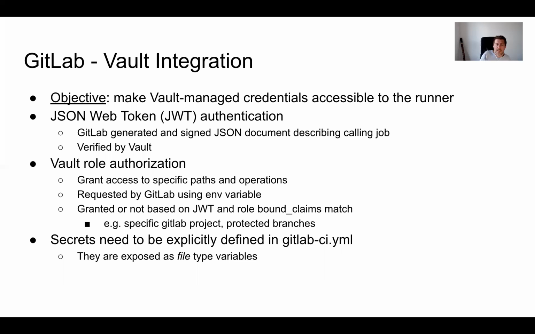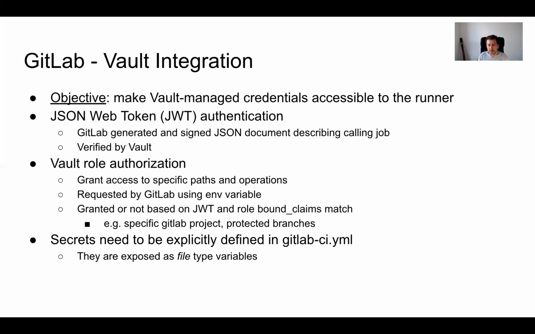Authorization, in turn, happens on the Vault role entirely. So by sending the request, GitLab requests a specific role from Vault, and the token in the context of this role is either granted or not, based on a match between the JSON Web Token describing the job and the limitations which are set in the role.